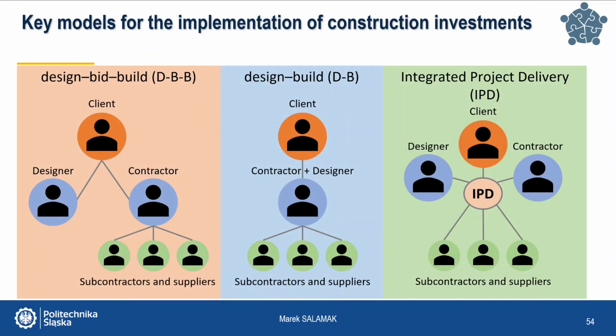There are three basic models for the implementation of construction investments in the construction industry. Of course, many more can be distinguished, but usually they are a modification of the three visible in these diagrams. They show the relations between the participants of the investment process, especially between the ordering party, the client, and the designer, general contractor, and subcontractors and suppliers. So we have a design build model, and the new concept of an integrated process.